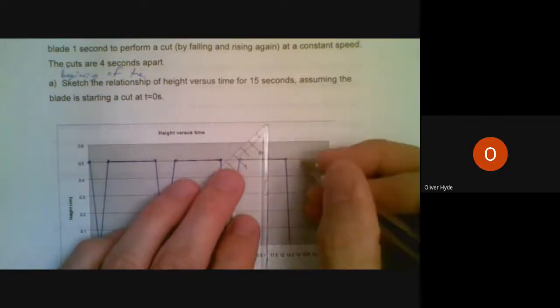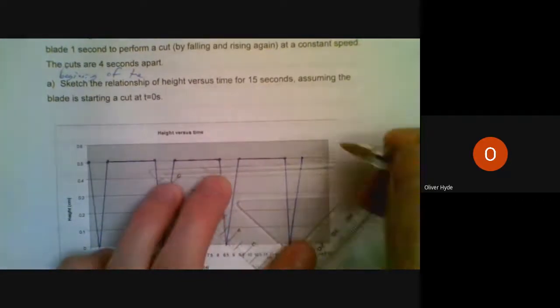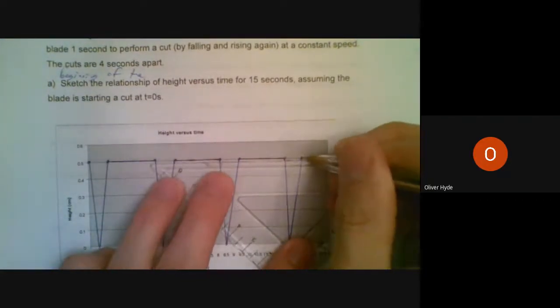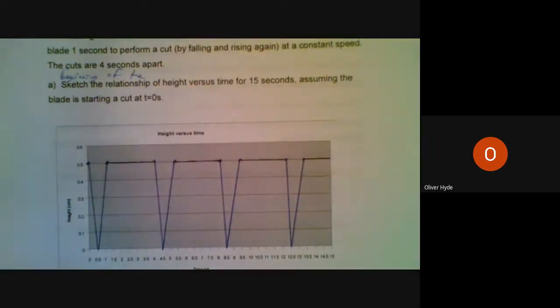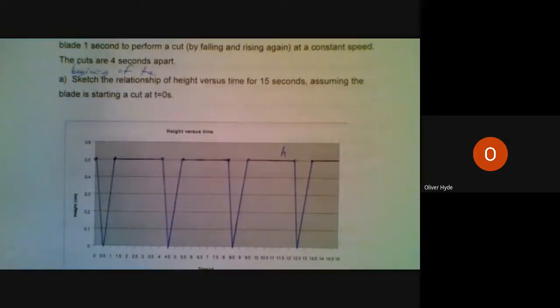And so if this feels a little bit repetitive to you, then you're getting one of the most important points of this lesson and unit. Many functions can be repetitive. Many real-world application functions we want to be repetitive. We want daily temperatures to repeat. We want pressure inside of a canister to repeat. I'll call this the height curve H. Okay? All right, now onto the questions.